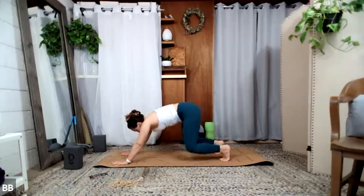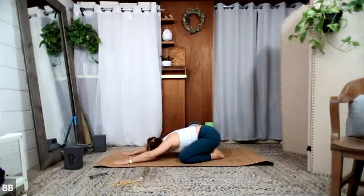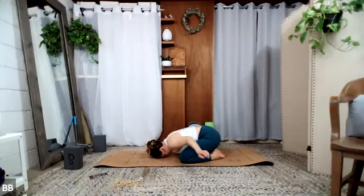Okay, child's pose. This time, wrap your arms around your body so that your hands cup your heels. You can reach there. And let the arms just fall at your sides, feeling that weighted quality of the upper arm. Okay, reach your arms back out in front of you.